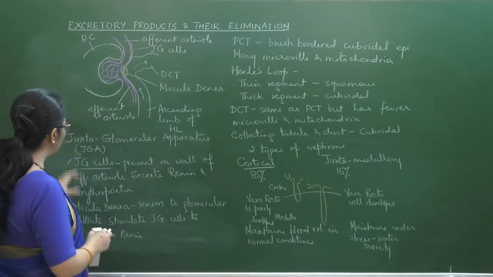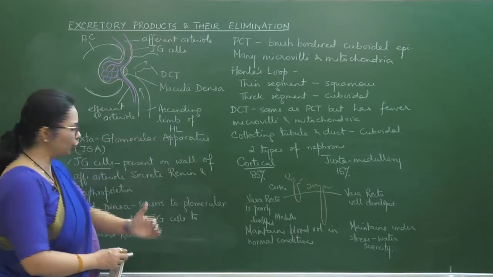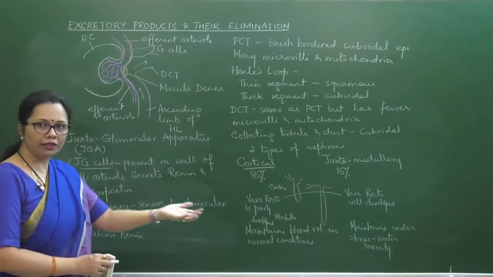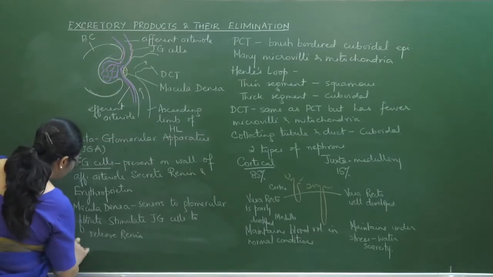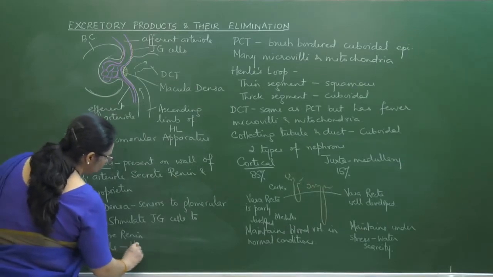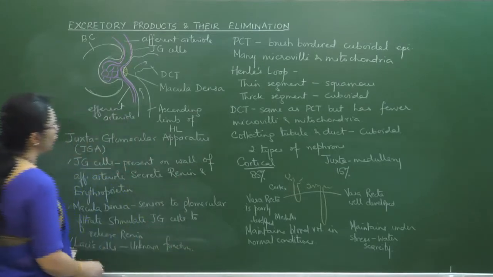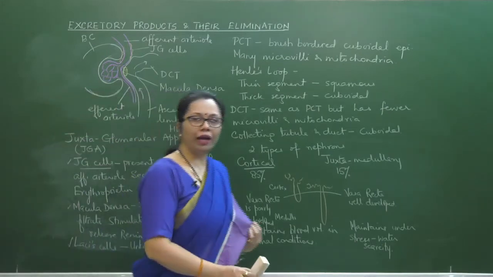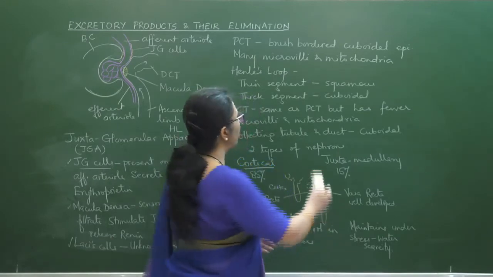But why I am telling you this here is because there could be questions like: the juxtaglomerular apparatus includes 1, JG cells, 2, macula densa, 3, lacy cells, and of course your answer will be 4, all of these, or more than one option is correct. So I'll just mention this: lacy cells are of unknown function as yet, but they are also there. This was also one part of the anatomy. Now with this we are through with the anatomy part, and now we can start with the process of urine formation.